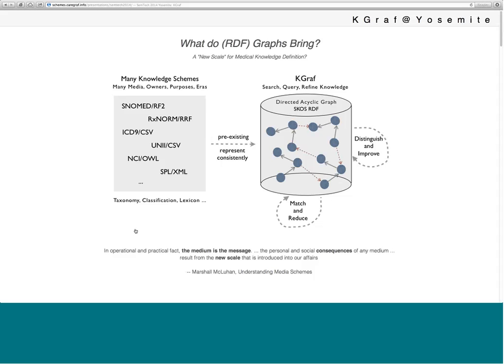Now, to look at RDF in the context of what's already there, this pre-existing gaggle of things, we have to take all these things and put them into a graph, and we want a consistent representation across all of them. There are different ways you can RDF things. The BioPortal, for instance, basically takes things in different flavors of RDF. What I'm going to talk about today is putting it into a particular flavor of RDF inspired by SKOS, a knowledge representation standard from W3C.